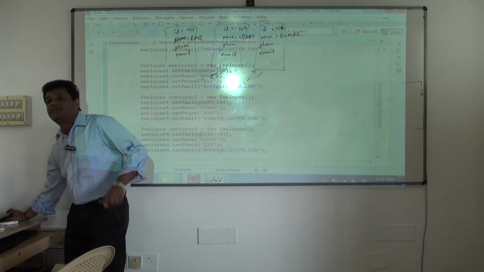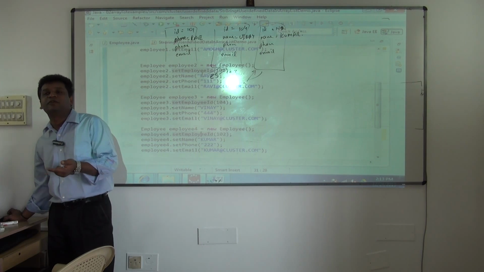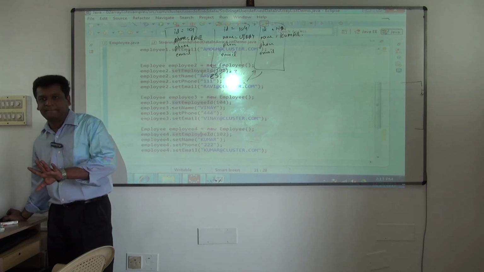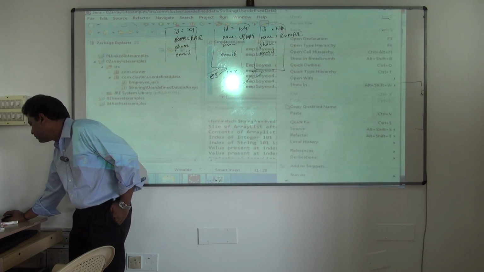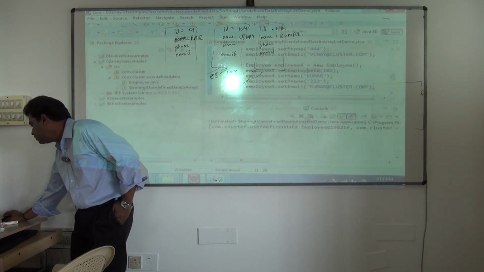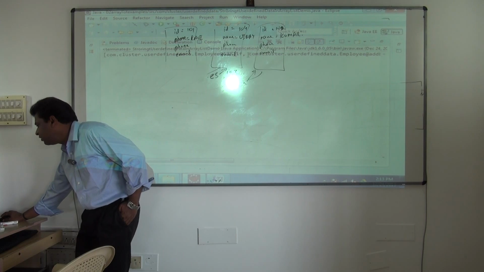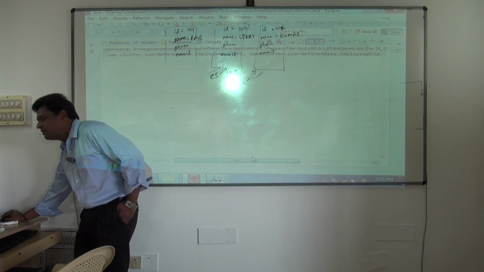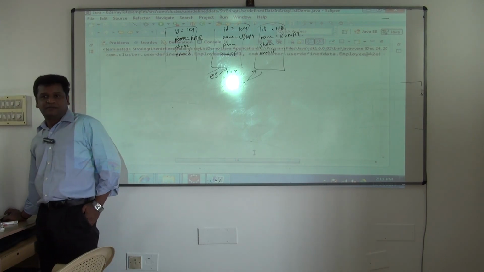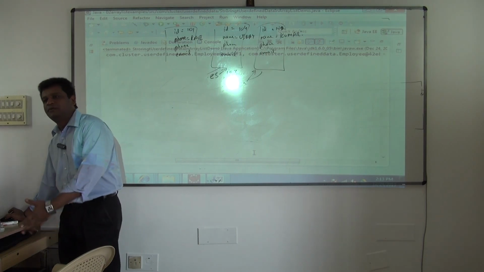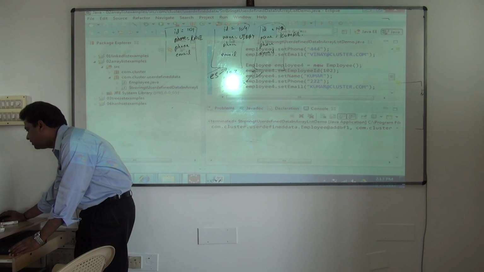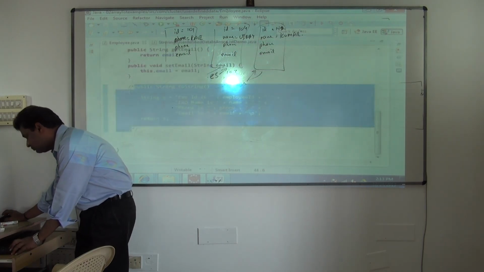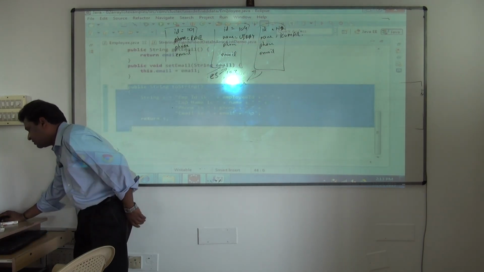See, here I'm only showing you the usage of setter. Later on I'll be showing you the use of getter methods. Just learn this much. So yes, when I comment toString and print, it will print the address. This is one employee. It's printing the addresses. So if you want some meaningful message, what do you do? Override the toString method. So in the class, I'll override the toString method. That's it.